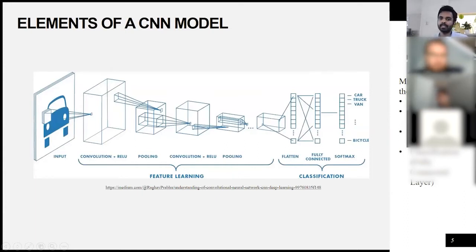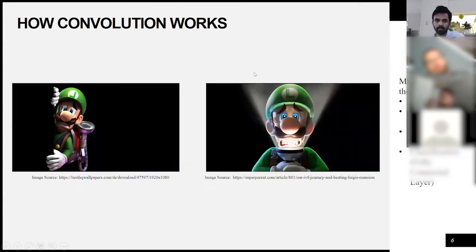Okay, these are mainly the elements of a convolutional network, right? On the side, I actually mentioned what are the major ones: convolution layers, activation function, pooling, classification. These are the four main elements of a CNN. Now let's go through them one by one to have a basic understanding of them.